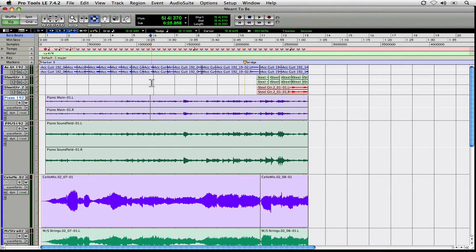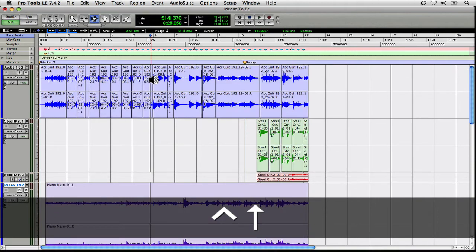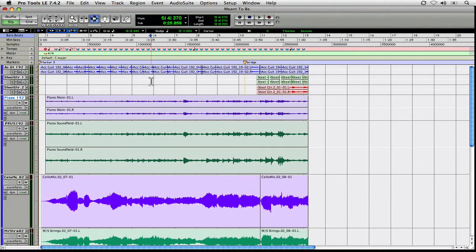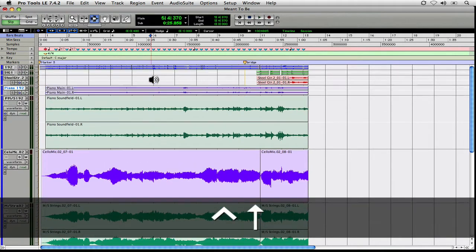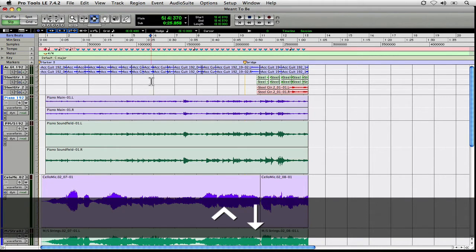So that means if I've got my edit cursor here, and here as well, holding down the control key and using the up arrow and using the down arrow will make all of those tracks follow. And you notice that when they do, they're following in a relative fashion. So any offset that you have is preserved.